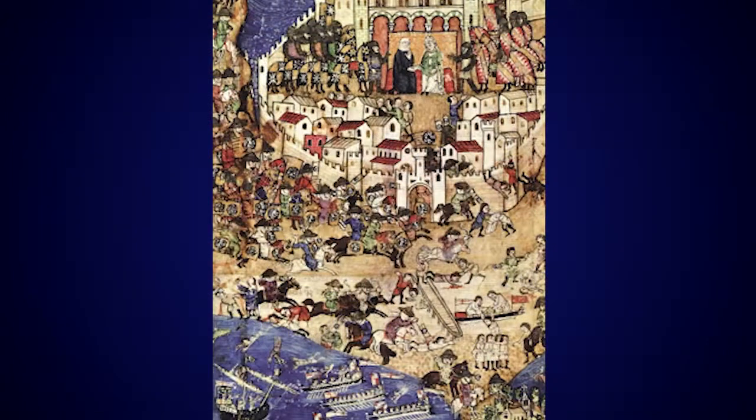The main concerns of the Mamluk sultans were the crusaders and the advancing Mongols. While forming an existential threat, the enemy forces also jeopardized trade. Trade routes were the veins of the Mamluk empire. Cairo owed much of its wealth to international luxury trade. A steady supply of slaves sustained the Mamluk system.